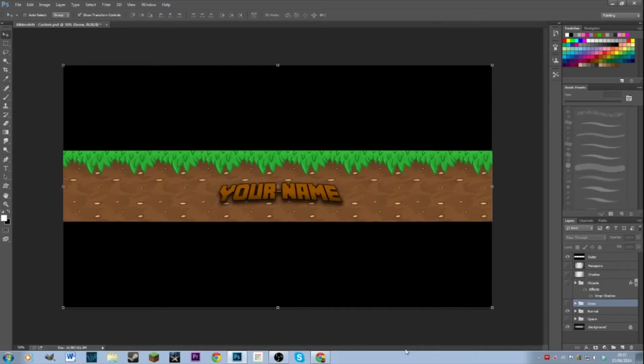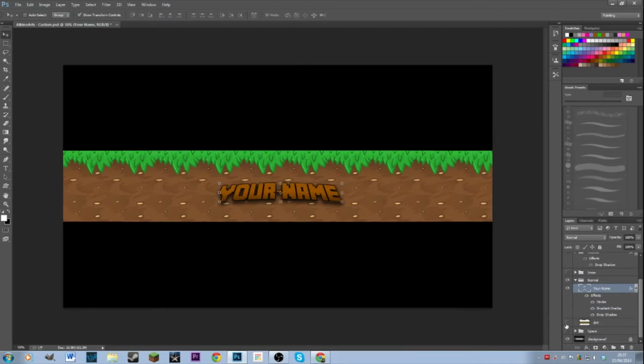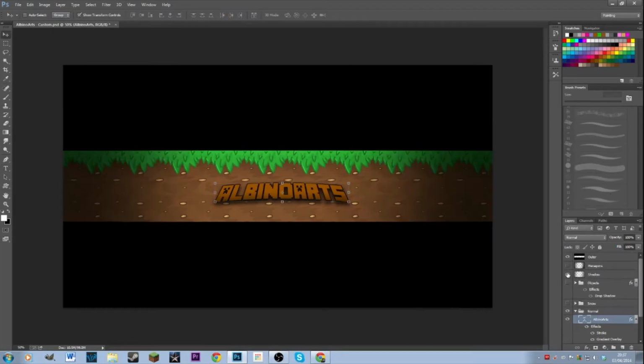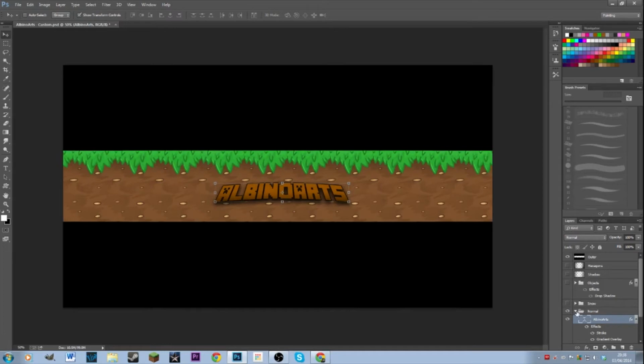Now this is another background which you can edit. You can click the little arrow again, and that'll bring you to the actual background itself, and the name, which you can change to whatever you want. So I'm going to change it to albino arts here, and you can of course click the little box to open the eye for the fade effect or the hexagon, or you can put both of them on, it doesn't matter. And now I'm going to hide that by clicking the arrow again and the eye.